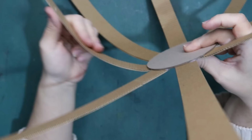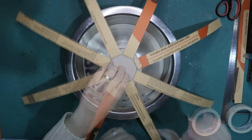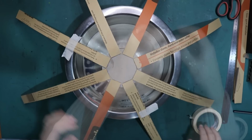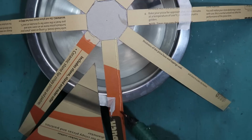My solution on making this shape the size that I wanted it to be, I grabbed a bowl and inside the bowl I built it up with a tub of, I think, modeling paste and my 1, 2, 3 blocks, and then I tape the strips to the bowl so it stays in that shape. And I kind of measured it out and it fitted on the top of the common room. And then with pizza slices of cardboard, I glue them in between the strips to close the gaps of the roof.